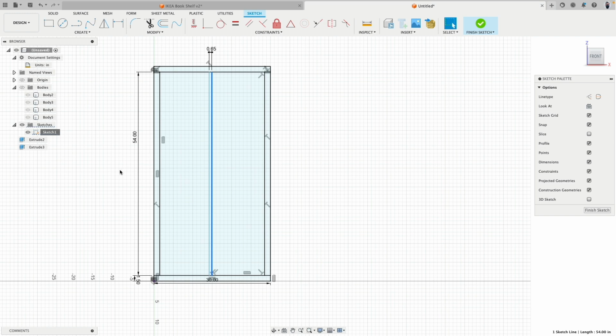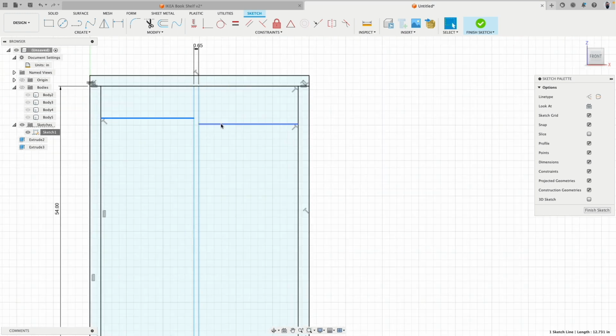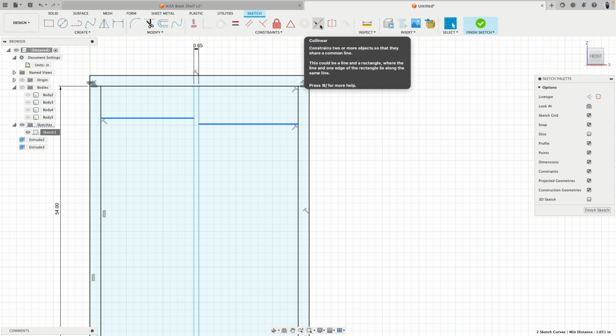We're going to solve this via a geometrical trick. How does this trick work? Check this out. I draw one line and I draw another line. That was interesting. That line was drawn somewhere else. There, okay, escape. I select these lines. Let's take a look a little bit more at what we can do with constraints. Collinear, what does it do? It constrains 2 or more objects so they share a common line.